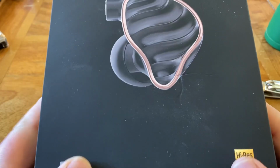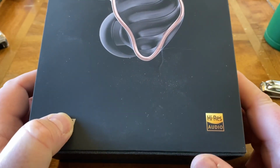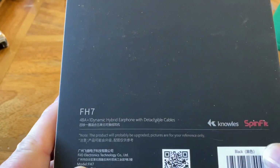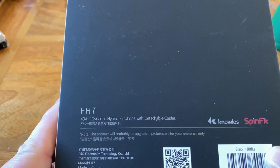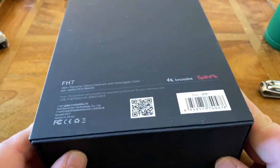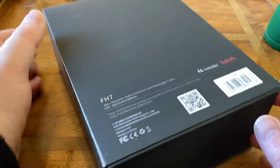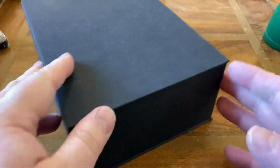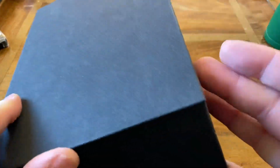So this is the bad boy, the Fiio FA7 high res, and you get an awful lot of headphone for this. This is one of Fiio's first ever 3D printed headphones, and this time I'm going to spend a little bit of time showing you what you get inside the box, because there is an awful lot.